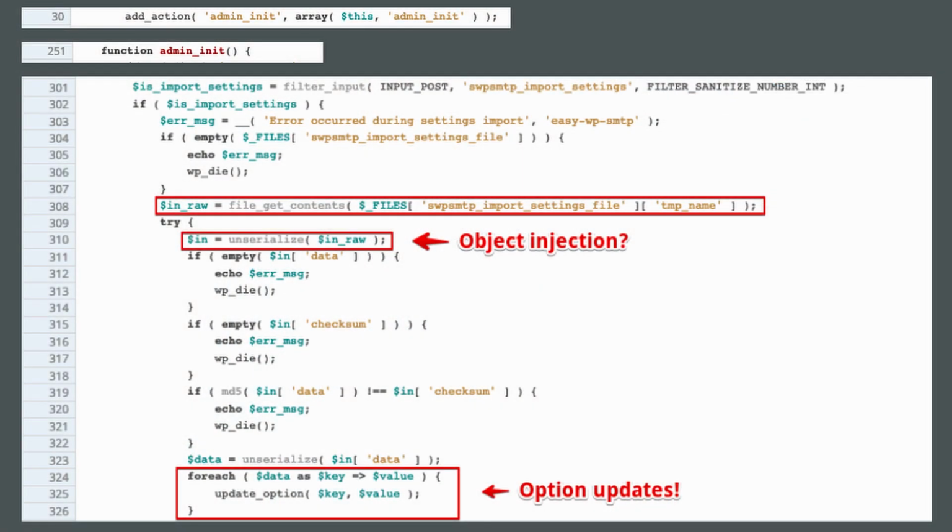And here's some screenshots. I did skip around in the code a little bit, but see how they're adding an action on admin_init, and they're literally naming the function that they're running on admin_init, which is very creative. Anyways, just pass it something in the files array, and it unserializes whatever's in that file you pass it, which also could be an object injection vulnerability depending on what else is installed, but those are fairly rare these days. Well, fairly rarely exploitable these days, I should say. But if that's not exploitable, it'll just update your site options with whatever was in that serialized data in that file you passed it.